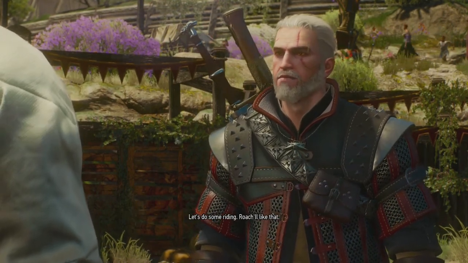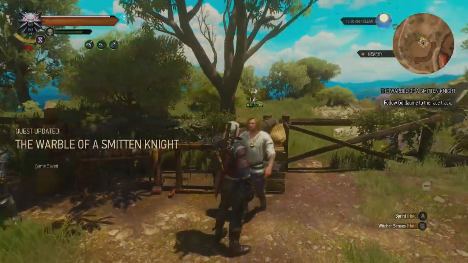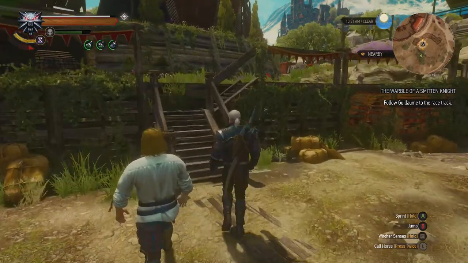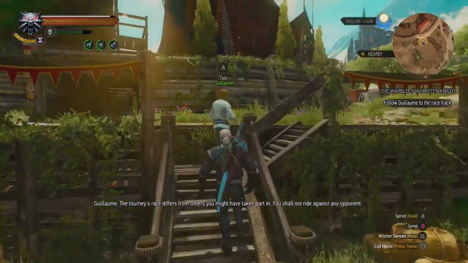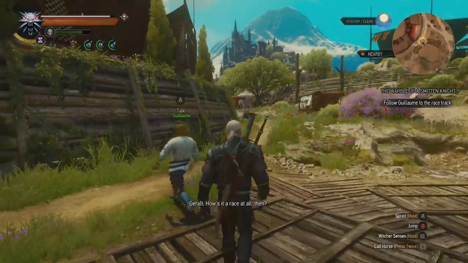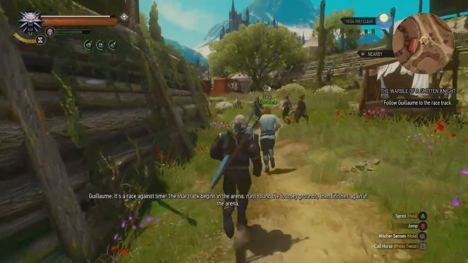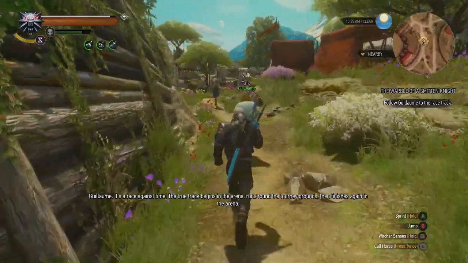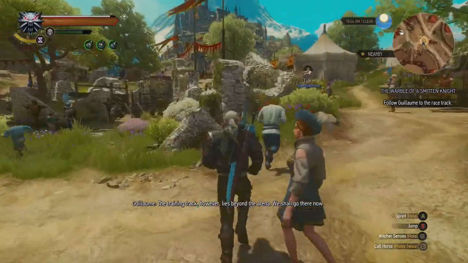Let's do some riding. Roach will like that. Excellent idea. Hey-ho, hey-ho. Come with me. The tourney's race differs from others you might have taken part in. You shall not ride against any opponent. How's it a race at all, then? It's a race against time. The true track begins in the arena, runs round the tourney grounds, then finishes again in the arena. The training track, however, lies beyond the arena. We shall go there now.